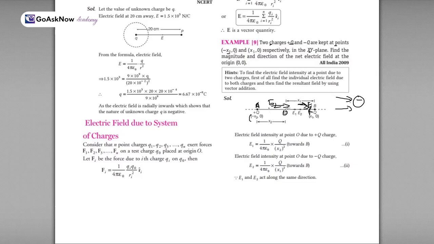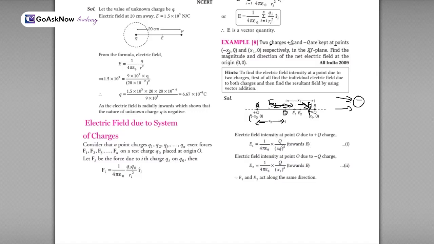Now the electric field intensity at point O due to the plus Q charge. I have to calculate the magnitude of that electric field. So that will be equal to what? KQ by x squared. And what is x here? x2. This distance is x2 from the origin. So the value will be equal to KQ by x2 whole squared. And its direction will be towards P, which is the direction I told you in the previous topic, like this.